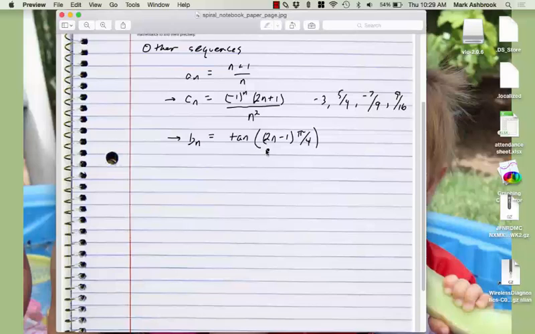Were you able to do this one? You know what tangent of pi over 4 is, without your calculator? Should. Where's the angle pi over 4 and what's the meaning of tangent? Pi over 4 is straight up, 1/4 of a circle. Quarter, that's what I mean, quarter of a circle. Half of that. There's pi over 4. And what's the meaning of tangent?